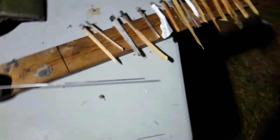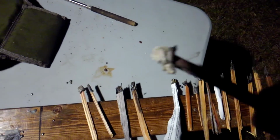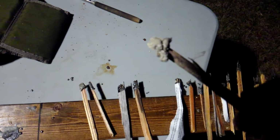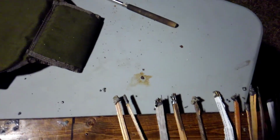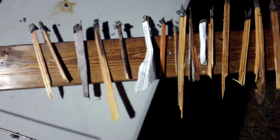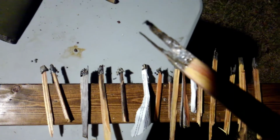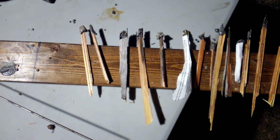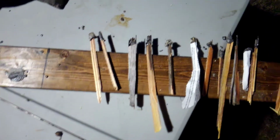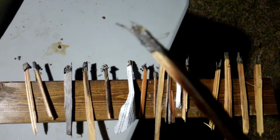Come back over here and I'll show you a good look at my sulfur matches. Got that one globbed up real good. I did that drip, that blue drip, really well. You're supposed to really cut these down to like a point, like those there, and it helps catch quicker. But I just did this in a spare moment. That worked really good.